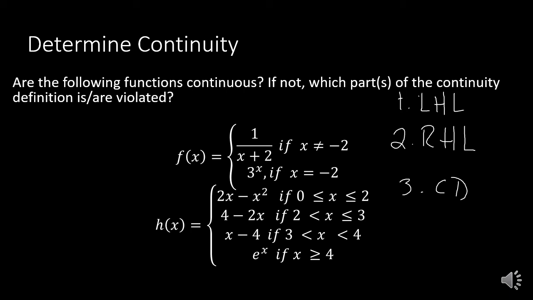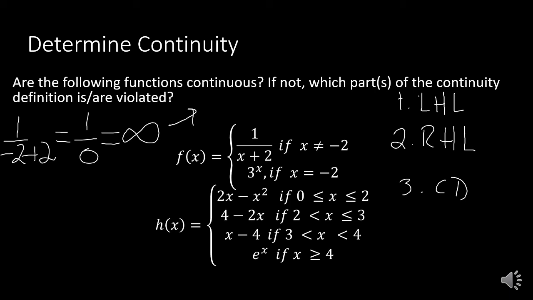So knowing all of that, let's actually solve this. Like I said, you plug in those numbers. Plugging negative 2 into the first equation will give us 1 over 0, which is actually infinity. Remember that I said the not equal to represents the left and right hand side of the limit. So if this gives us infinity, we know that that does not exist. So automatically, we know that this entire function is discontinuous since the first two stipulations were violated, right?